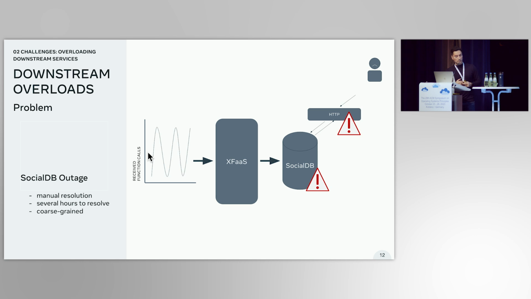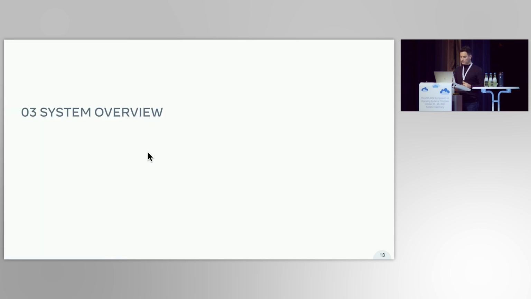And this, again, is a motivating example, which actually motivated in reality some of the features that went into the downstream overload protection here, to show that we need a solution that can be adaptive, ideally be fully automated, should be able to respond quickly to events like this one, and also be fine-grained so that it will allow us to handpick those functions that are responsible for the downstream overloads.